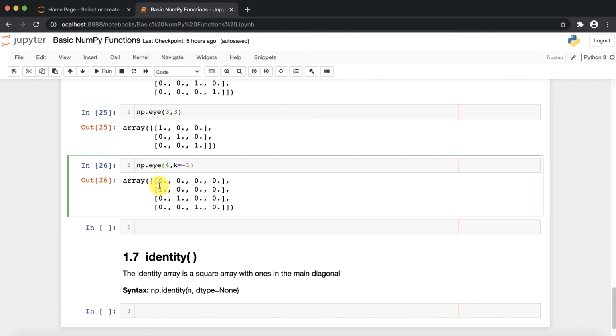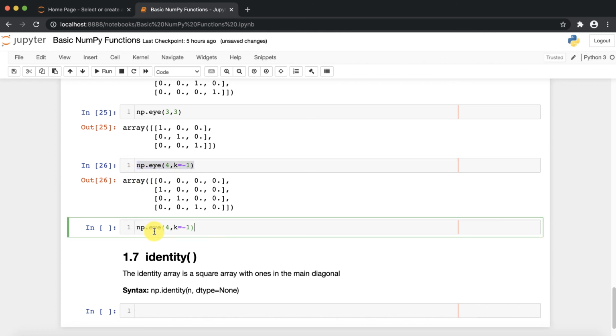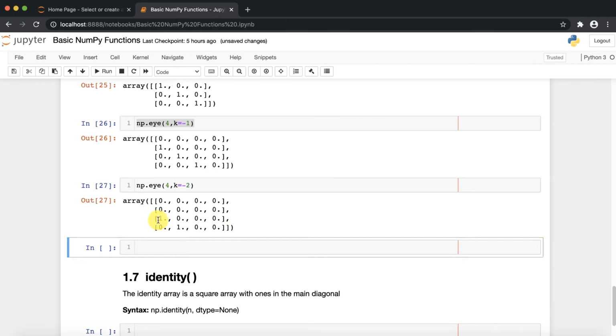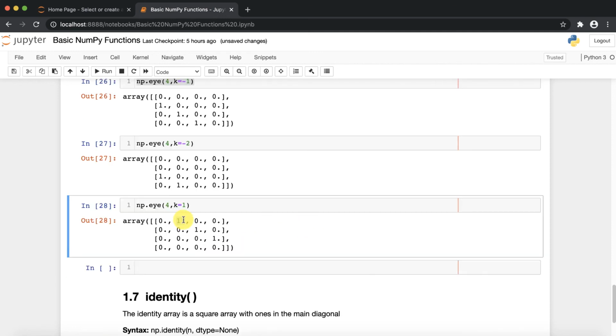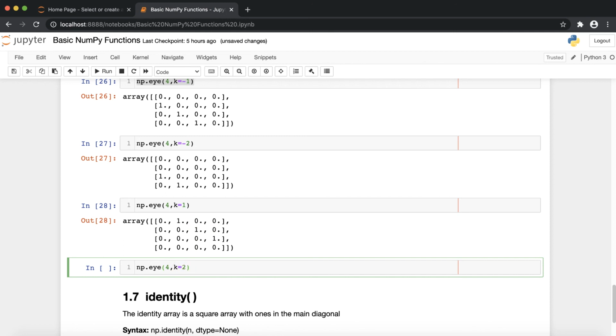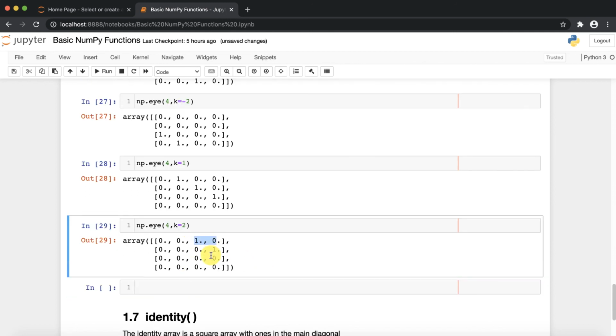If I want the ones two below, I just copy and paste it and put 2 instead of 1. Similarly, for positive values, if I want ones above the diagonal, you can see this is 1, and for one further up, I put 2.